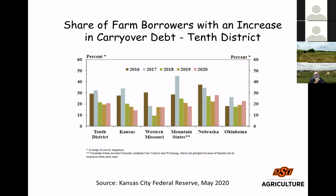Now, there are some situations where we can refinance our debt, especially with these lower interest rates. That might be an opportunity, but that may not work for everyone. And so we may have some situations where we have had to liquidate some of our least productive assets. It could be some of those land parcels that just didn't fit very well in our farm portfolio, if it's better in somebody else's farm portfolio. That might be part of the reason why we saw more land tracts in our database in 2019, because we've had a number of these parcels that were being sold just to improve their balance sheet situation.